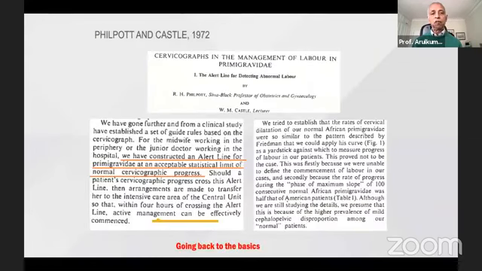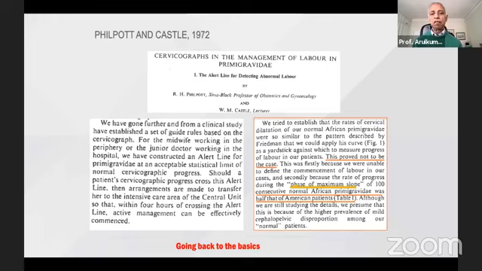Now, Philpott, who worked in Zimbabwe, got involved in partographic study. Mainly, he wanted to prevent women getting fistulae because of prolonged labor. So he decided to construct an alert line and an acceptable action line based on cervimetric progress. Although when he studied these African primigravidae they were dilating slowly, he says we tried to establish the rates of cervical dilatation of a normal African primigravida, so a similar pattern like Friedman's can be described as a yardstick. This proved not to be the case.